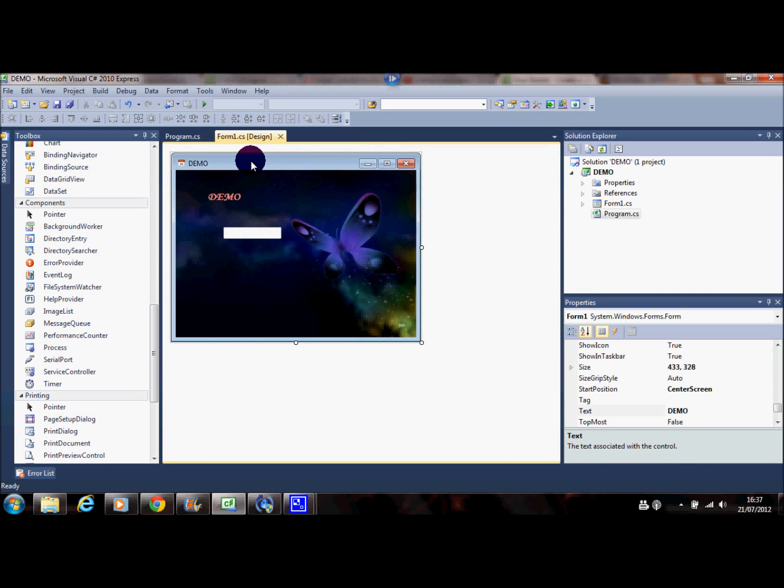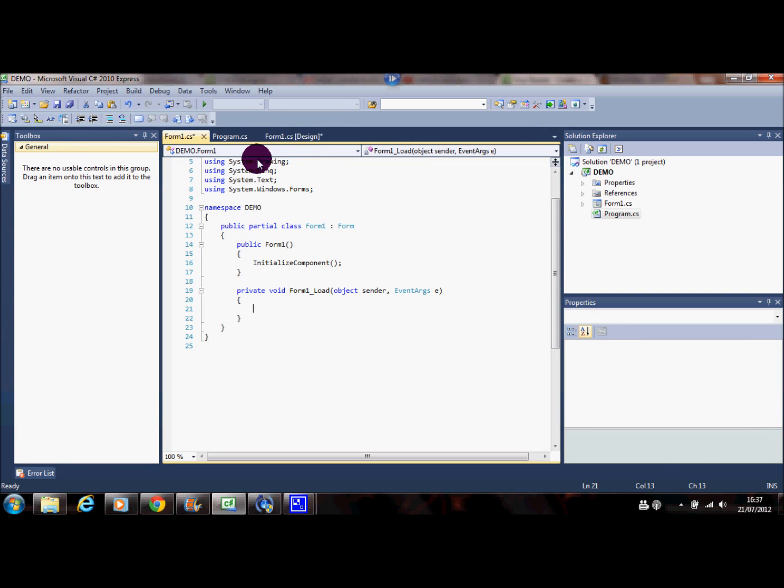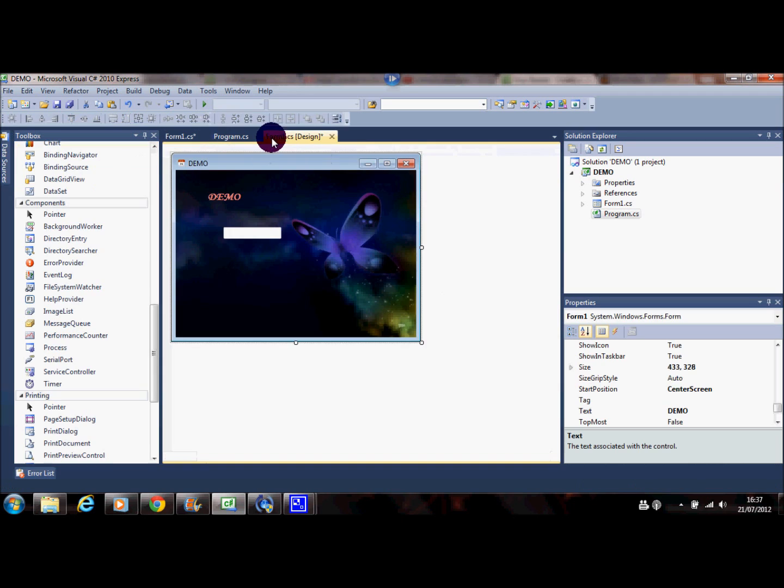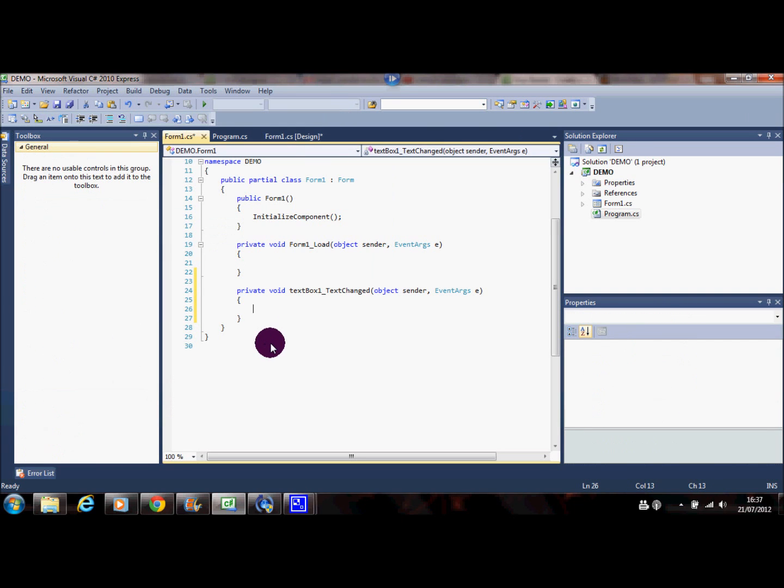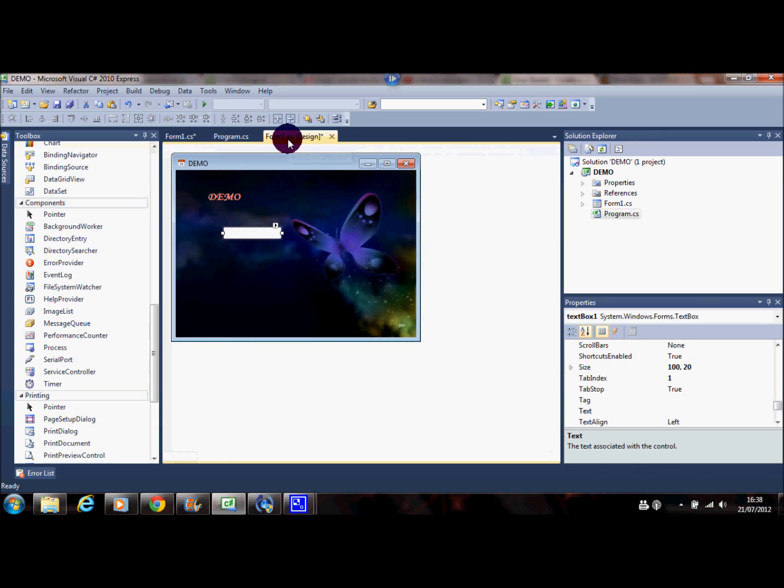However, another way of getting to the form's code is double clicking the form, and if you want to make any adjustments to the code of an individual object on the form, you double click that exact object that you want to do. So double click it, and you see it says private void text box 1 text change, and that's where I can start doing coding. So I say if this text box is something, but we're not gonna really go into that yet. That's for another time.